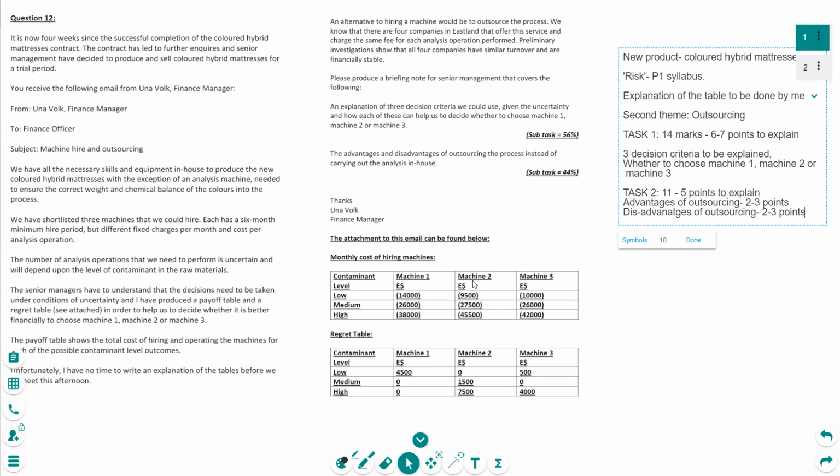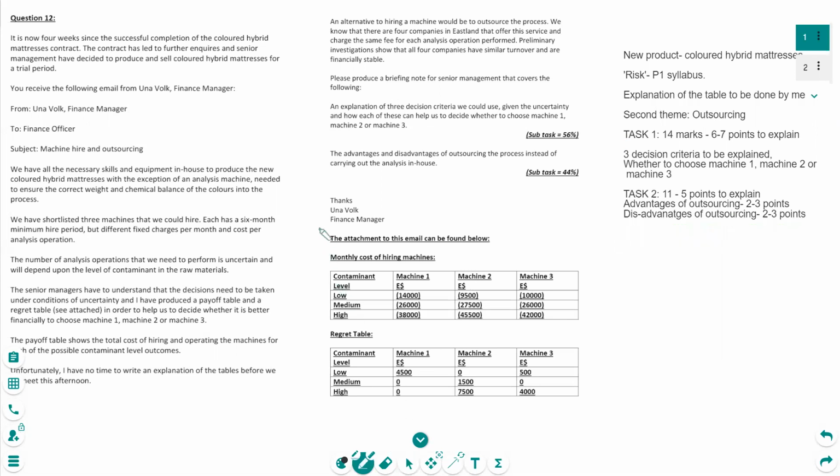Further, there is an attachment that I have to read. So let's read that. Let's not forget that. So the attachment given is the payoff table. They have already told you as part of the question. And then there is a regret table, which they've already told you. So when you are doing the decision criteria, I should now have in mind that the 3 decision criteria will be the maximax, minimax regret, and the maximin approach, because that's what is explained as part of our P1 risk syllabus, right?